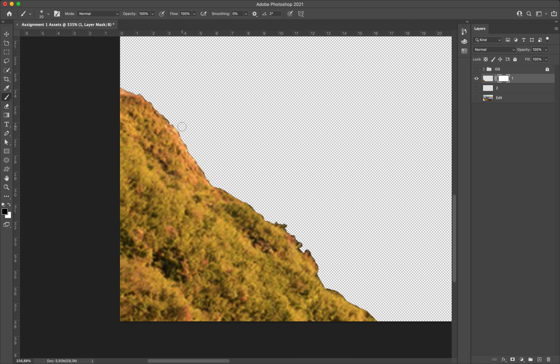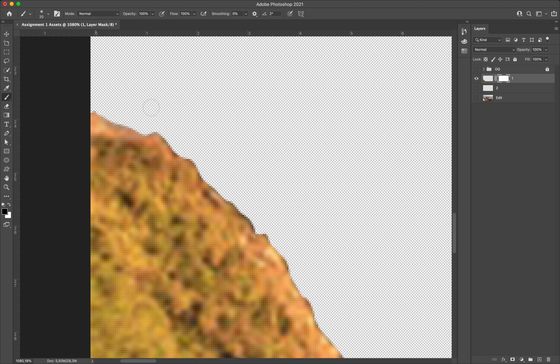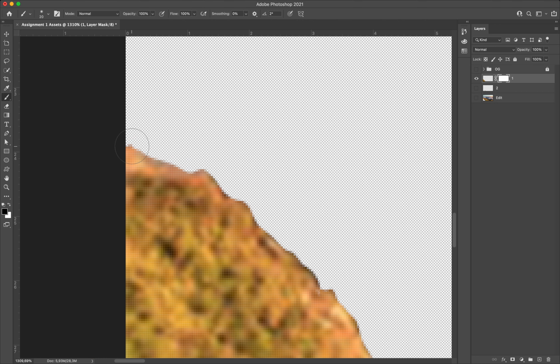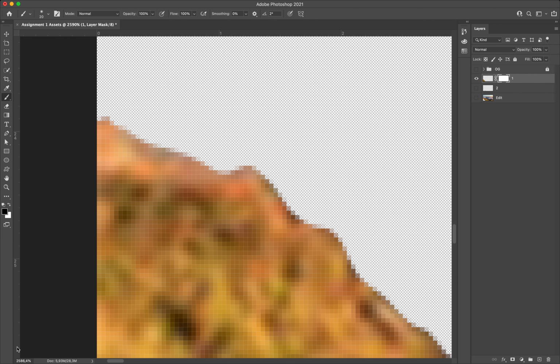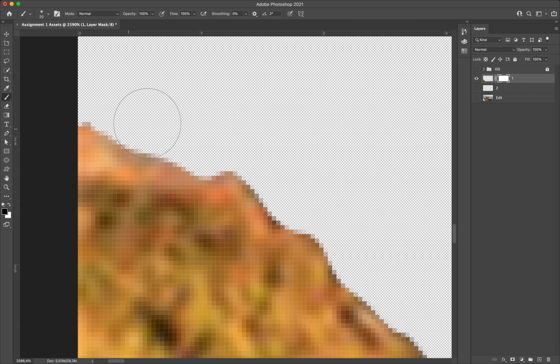Okay, with that concept now down, we're going to make sure that our front color is set to black. We're going to zoom in, get right up in there to about 2,500%. You guys are going to have to do this and get used to it. So like I said, start gritting the teeth now.